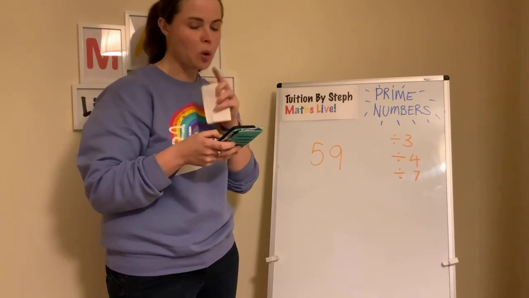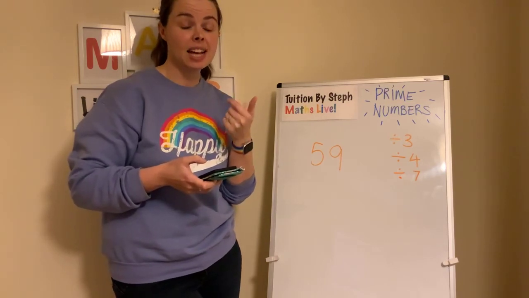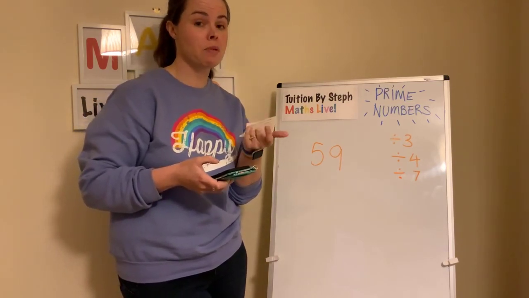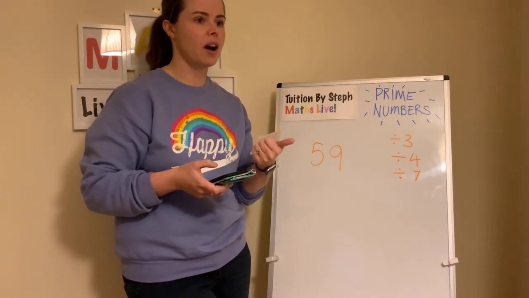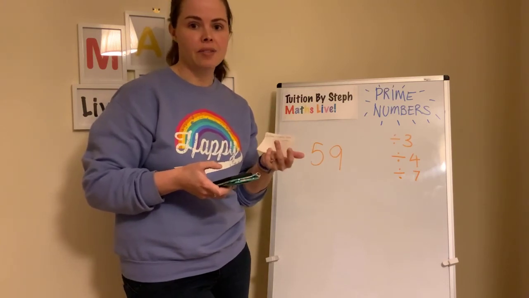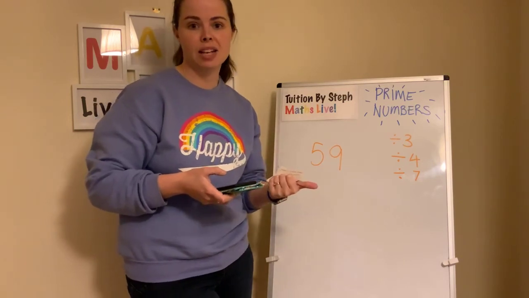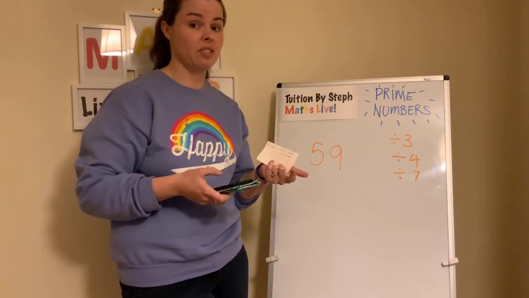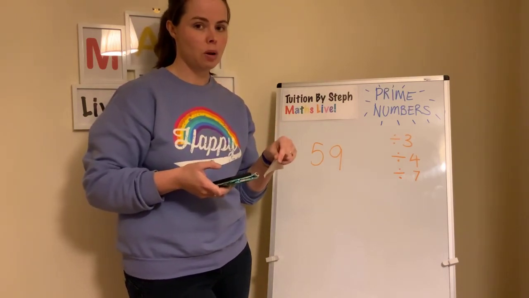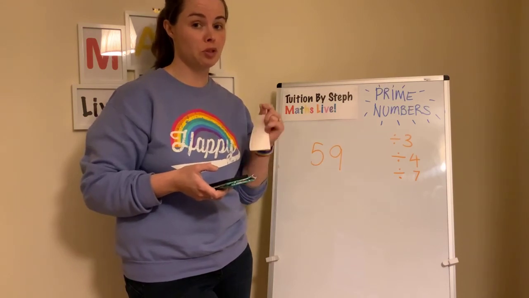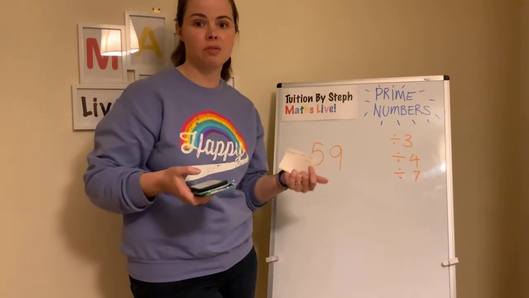Yes — don't say it's odd. It's a prime number, and here's why: think about fifteen — fifteen is in the threes and the five times tables. A number ending in five is an odd number but it's a multiple of five. Think: five, fifteen, twenty-five — an odd number but in the five times table. Same with thirty-three — that's in the elevens and the threes. Thirty-nine is in the threes. So be careful: all even numbers above two are not prime because they're in the two times table, but there are some odd numbers that are also not prime because they're in, say, the threes or the sevens.